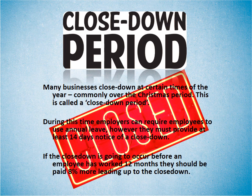The only time an employer can make you take annual leave is during an official close down period. Occasionally I get asked about not taking paid holidays and accumulating massive amounts of leave so you can get a big payout. But close down periods are often used by employers as a way to prevent workers from building these up.